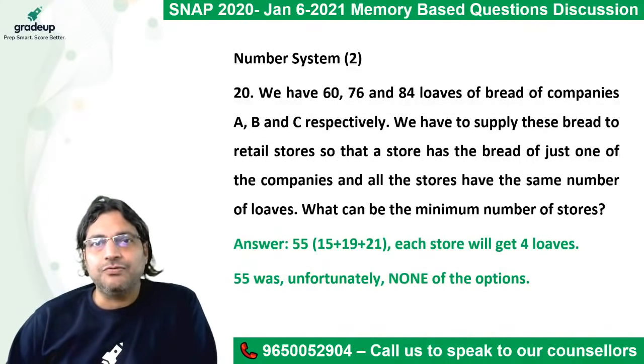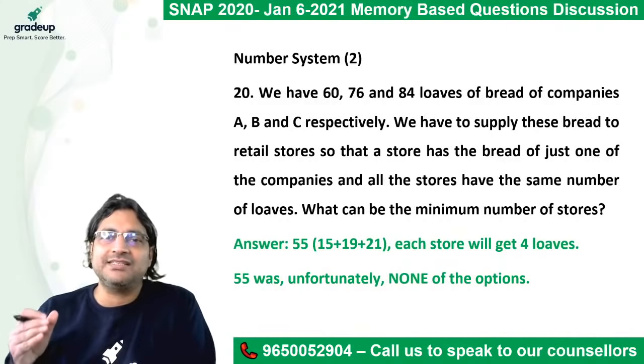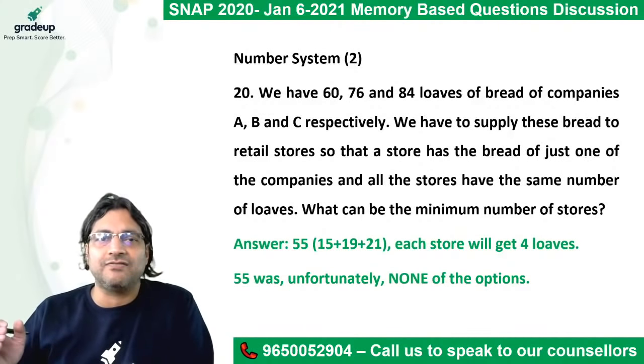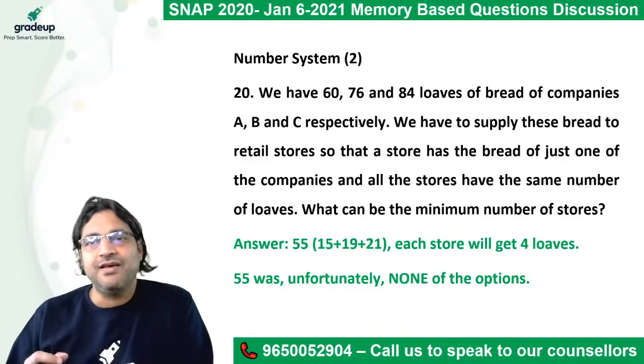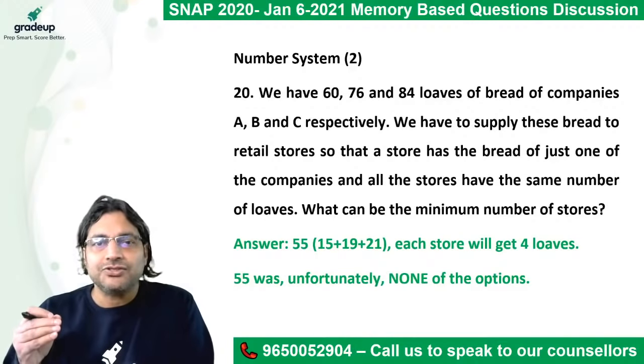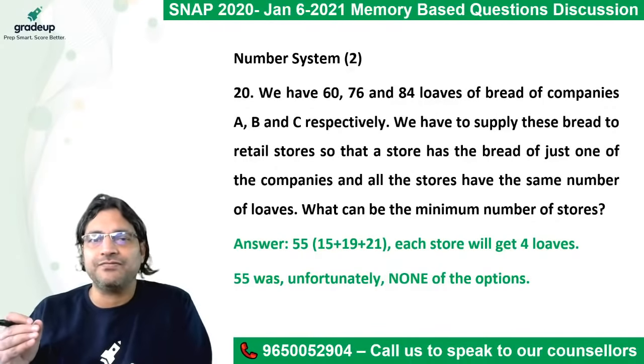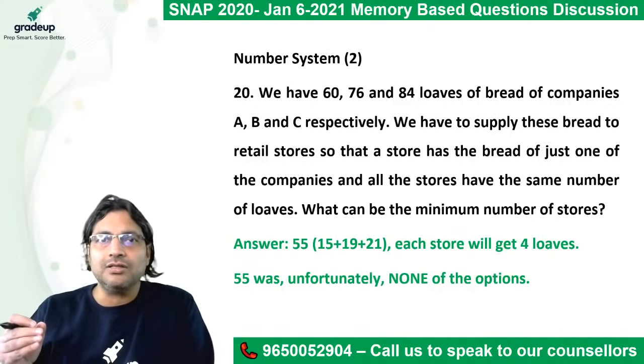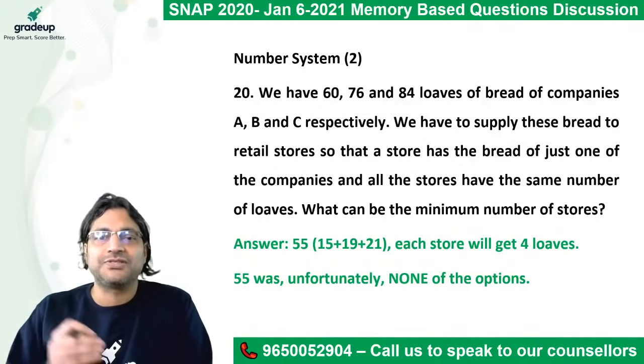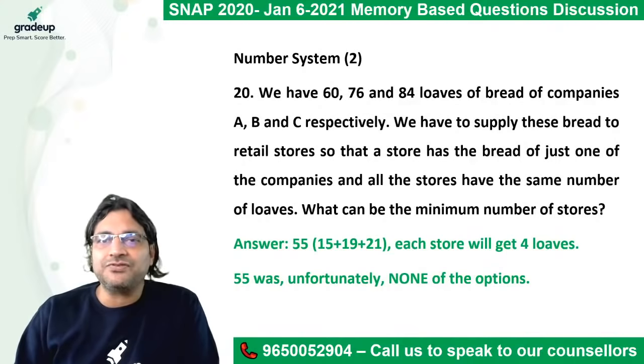We have tried to resurrect the question. We have 60, 76 and 84 loaves of breads of companies A, B and C respectively. We have to supply these breads to retail stores so that a store has the bread of just one of the companies and all the stores have the same number of loaves. What can be the minimum number of stores?